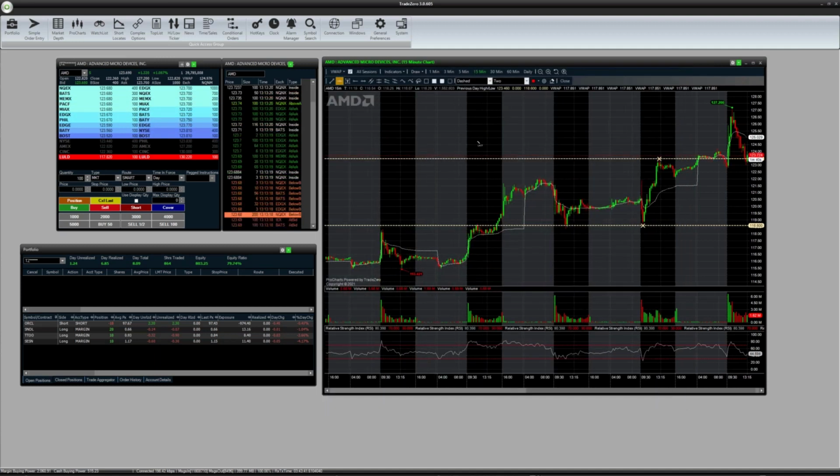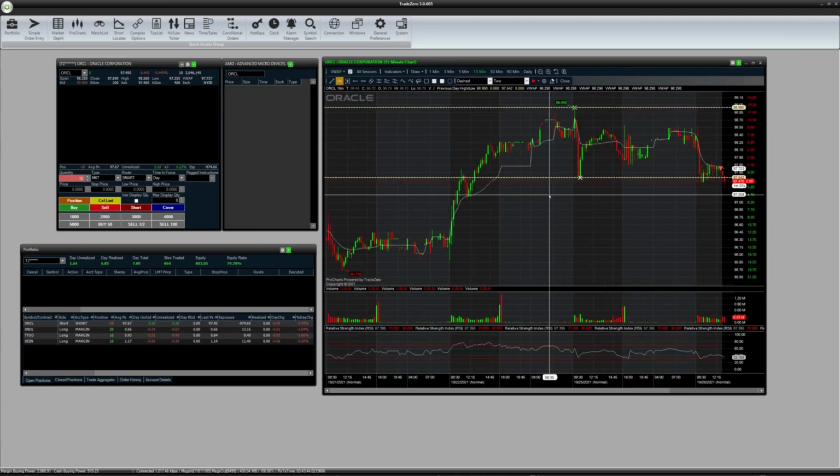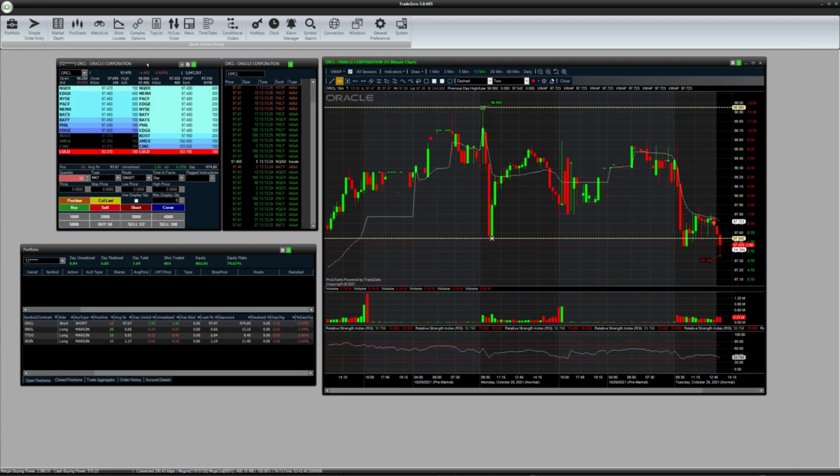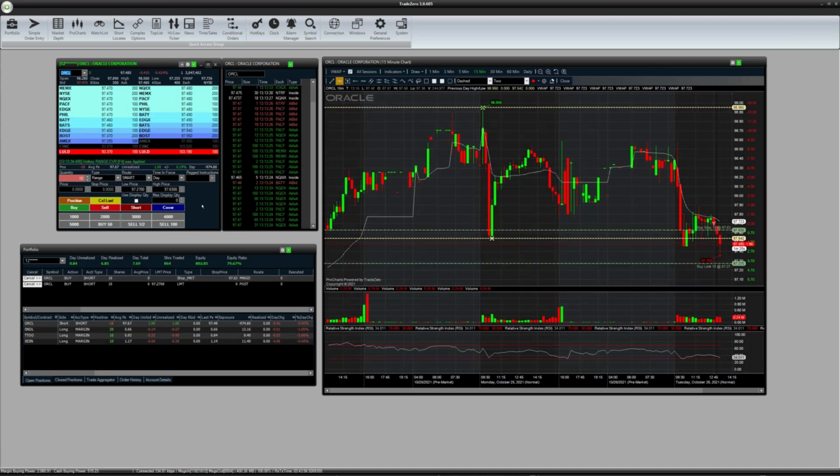So with F4, I'm going to send out this order here on Oracle. Let's make sure you have the level 2 window active, and then I'll press F4. Now you can see here we have our high and low prices. In the orders panel, you can see our limit order to take profit at 97.27, which is 20 cents below the bid. We're using the bid as the price source, and then our stop market is at 97.63.